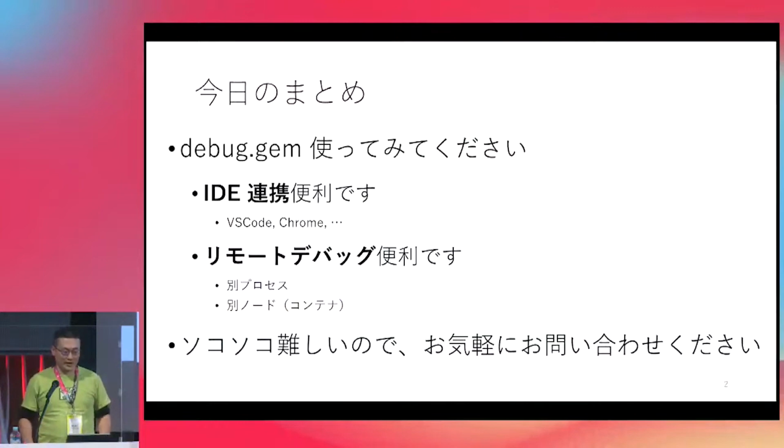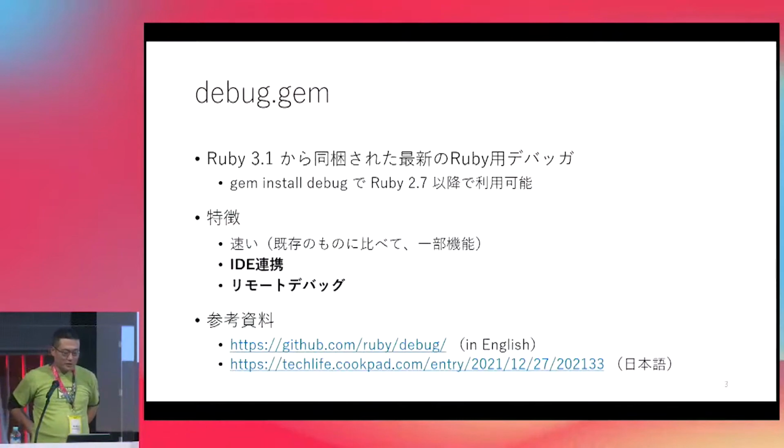I think this is just an updated debugger program, and it is quite easy and compatible with IDE integration such as VS Code and Chrome, and remote debugging is also built in, so this is very convenient. So I would like to present what this is, but you may realize soon once you have a try with this one that it is not so easy. Particularly the first step may make you feel a little bit difficult with this gem, so why don't you please just contact me and ask any question.